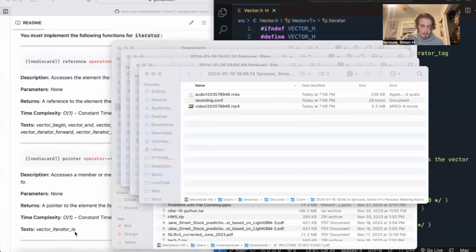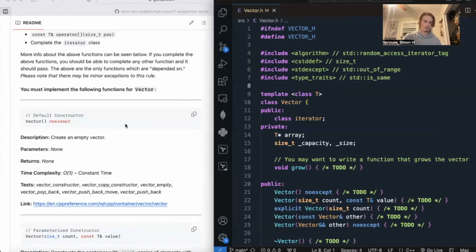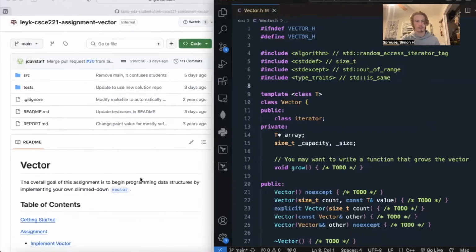Okay, so if you are watching this video, I am assuming that there's another video somewhere that tells you how to get all this stuff set up. So I'm assuming you've already got access to GitHub. You already know how to use the terminal. You already know how to run tests. You're comfortable compiling C++ and debugging in whatever operating system it is. I will not be helping with that in this video. That will be somewhere else.